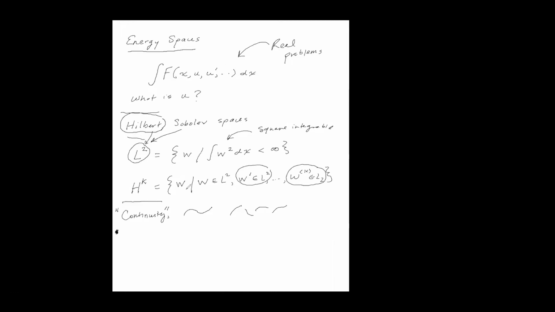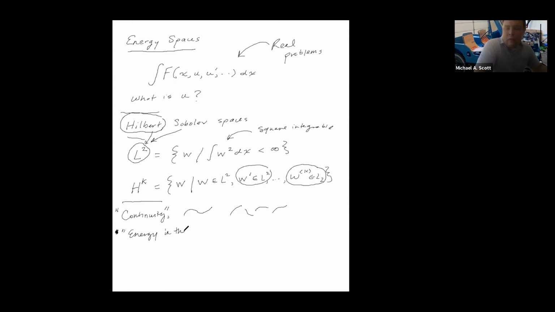It's because the natural functions that model things in nature, first of all, they have to be in some sense bounded. The energy has to be finite. And you have to have some control over the energy of the derivatives. So the word that I would use is the energy in the derivatives. And this is a really critical idea that, if you develop a strong intuition about it, these spaces begin to become less mysterious as far as why we're using them.